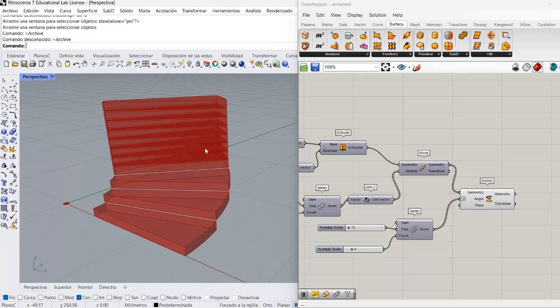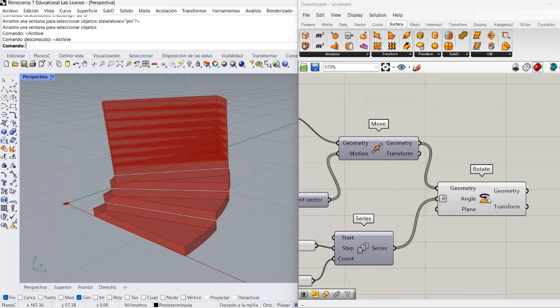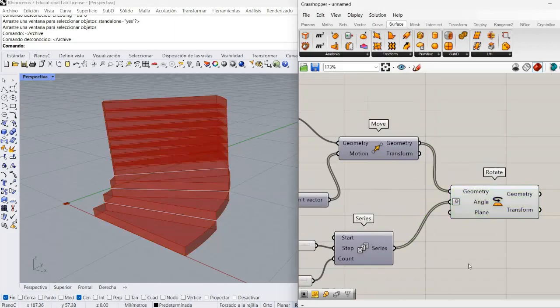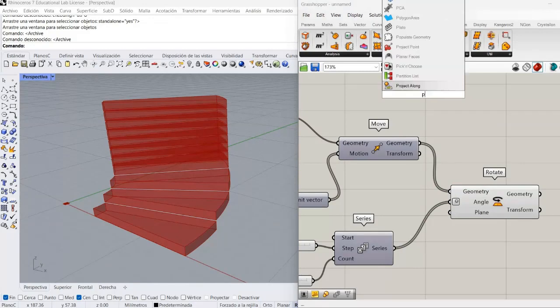Okay, so we need to make sure that the amount of numbers on each list that goes inside of this node have the same amount of items. What's happening here basically is that if I get a panel, let's get a panel, see what's coming out from here.